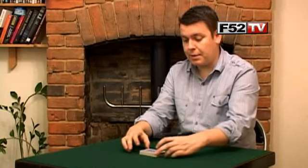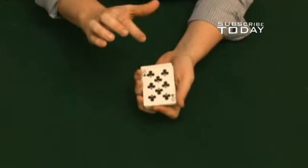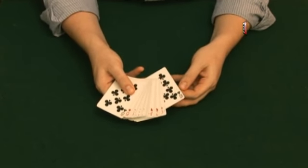So it's totally impromptu. You have them shuffle the deck, and you're going to say, I'm going to remove a suitable card which I believe is a prediction, which will serve as my prediction rather. The first thing I'm going to do is look at the face card, the 8 of clubs, and then I'm going to look at the card at the rear, in this case the 10 of clubs. And you're allowed to take your time here because you're trying to find a suitable card.